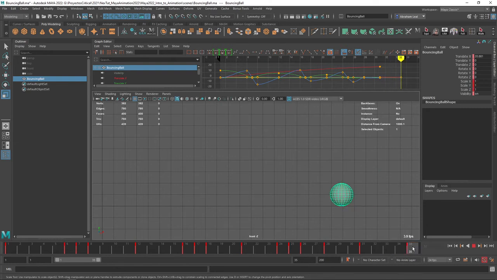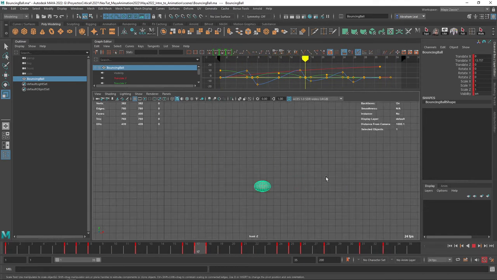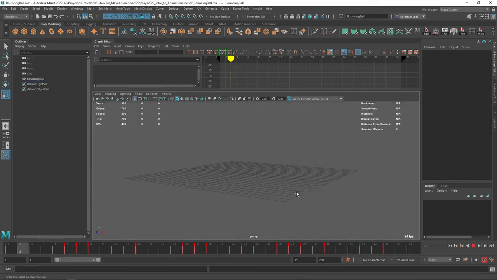So I want to move this keyframe here to another part of the timeline, and to do so, I'm going to press Shift, click on the keyframe, and then just move it a couple of frames back. That way, instead of taking 4 frames to recover its volume, it's only going to take 2 frames, and we're going to get this. Awesome, right? So this is it. This is the first exercise in our animation course.